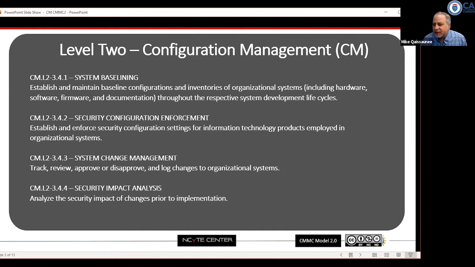And this one, I would say, security is a growing concern. And back when we had that lab, you think Windows XP, you're thinking about 2003. Security was not as big a concern in those days. And so I don't think, other than just keeping our systems updated and patched, which is what these assistants were trying to do, we weren't thinking about the security impacts of these sort of updates and patches to our operating system. So again, in this case, we want to analyze the impact of changes prior to implementation.